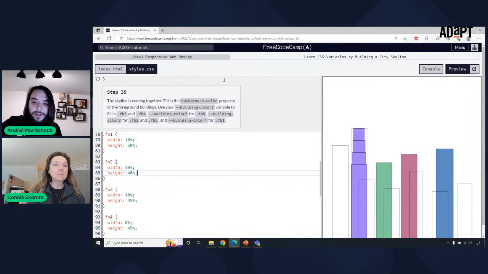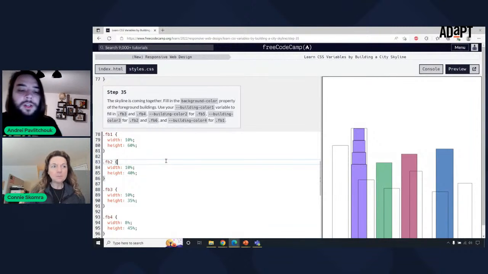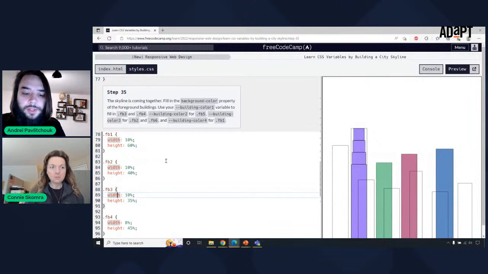Fill in the background color property of the foreground buildings. Use your building color 1 variable to fill in FB3 and FB4. So let's just do that before going through it. So FB3 and FB4 should use building color variable 1.